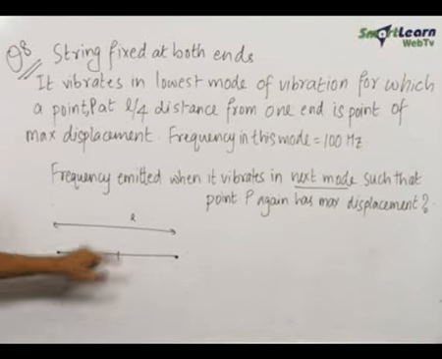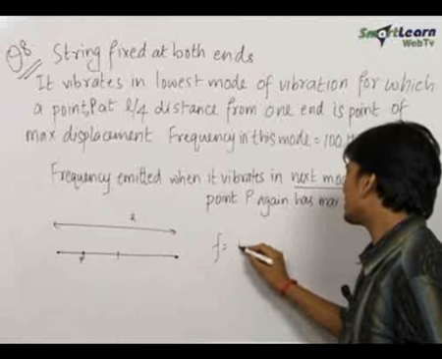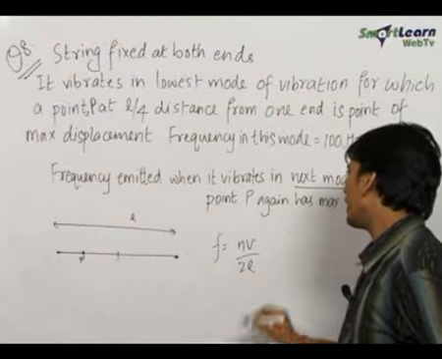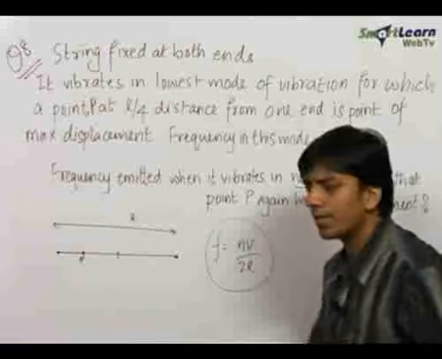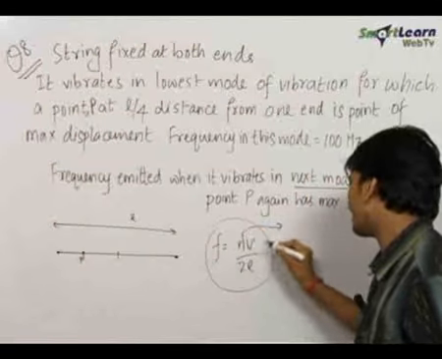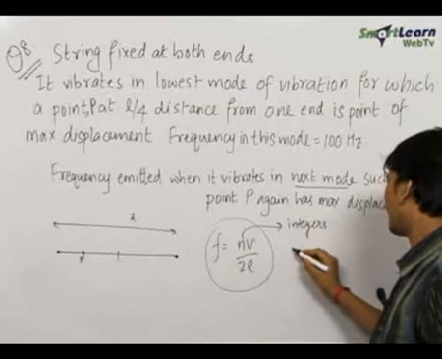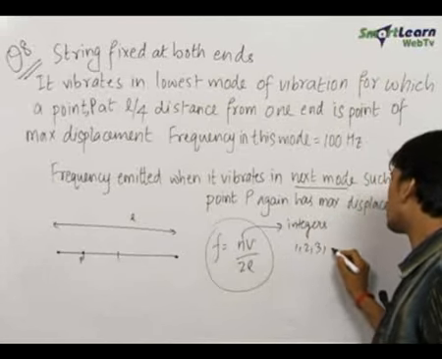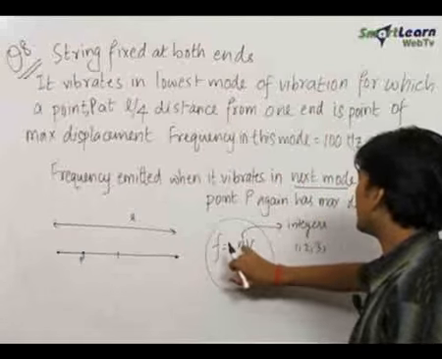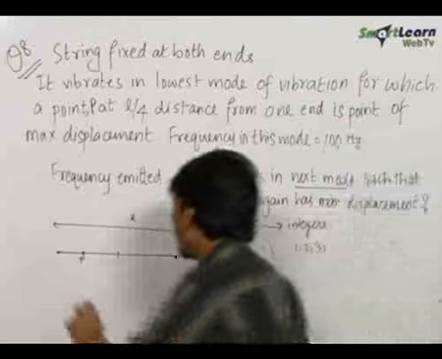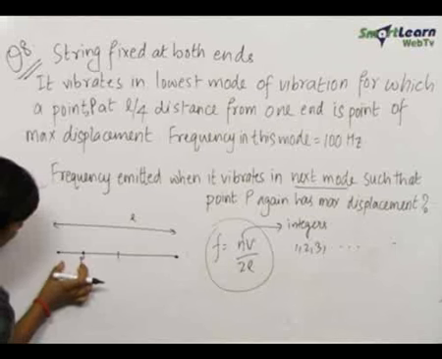Now we need the lowest mode of vibration. So we know that for a string the different frequencies are nv upon 2L. This is applicable for a string fixed at both ends. The various frequencies in which it can vibrate are nv upon 2L, wherein n takes the values of integers, that is 1, 2, 3 and so on. We need that it should be the lowest mode of vibration. Lowest mode of vibration means the minimum number of loops, that is the minimum frequency. For that, this should be the first antinode. Therefore this is the first antinode.